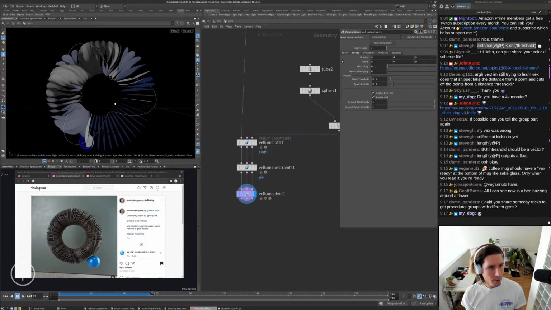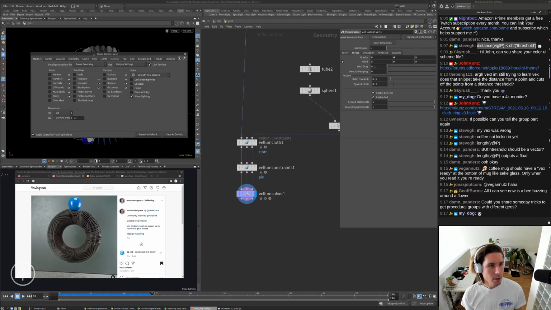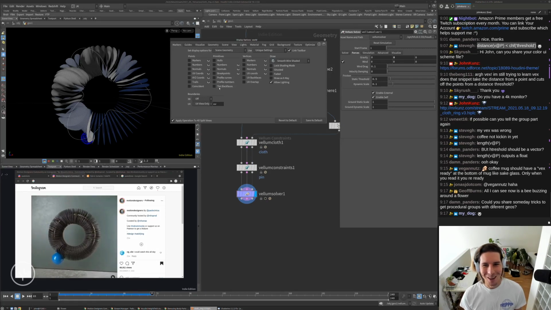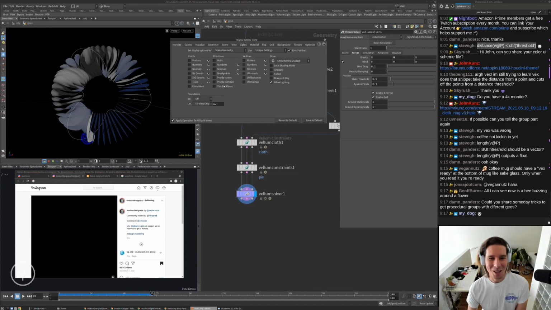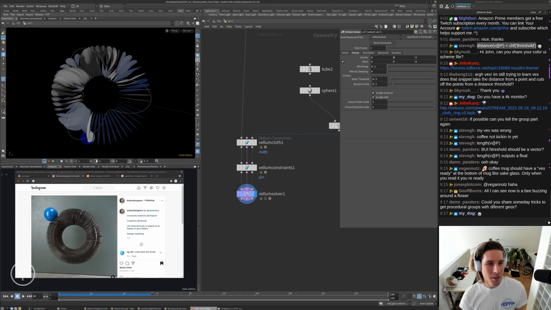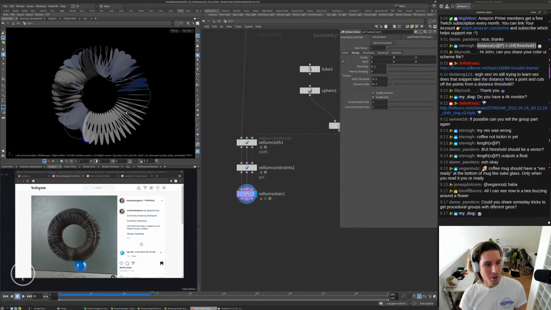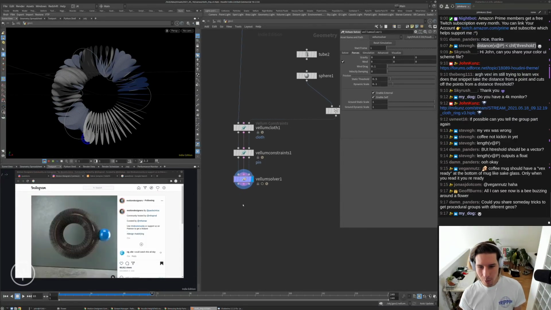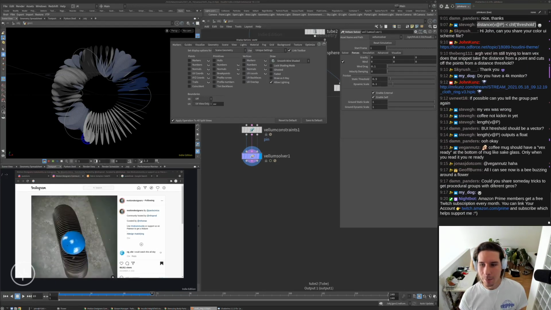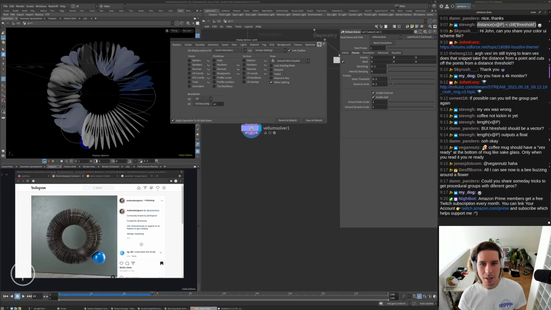Just for visualization purposes right now, I'm going to press the D button and should be able to, oof, I think I have a viewport error. Usually I turn off tint back faces just so things look a little bit cleaner, because if you have one-sided geometry, sometimes you don't want it to turn blue. I might be having an error on my side. That should work if you press D and disable tint back faces.